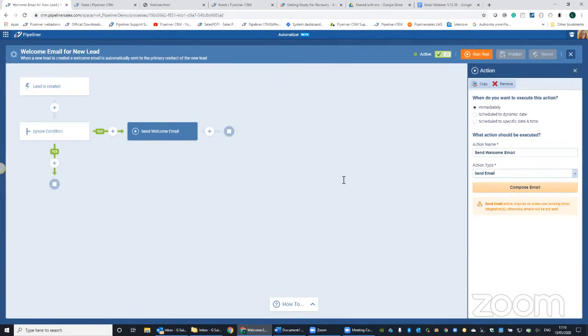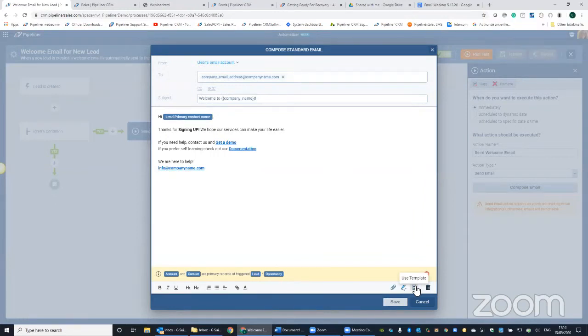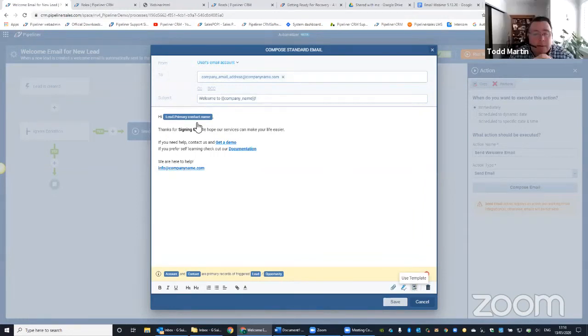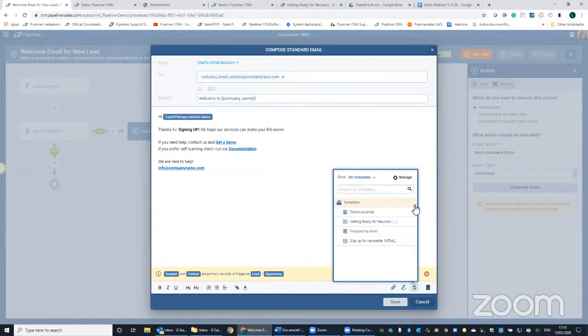Oh, I could really see where that sales at your company name could come in handy on something even like this. Absolutely. Yeah, where it's more like that generic welcome, just in case you haven't decided who's going to get the lead, but you ensure quick lead follow up. I like that. Yeah. And here are my templates.